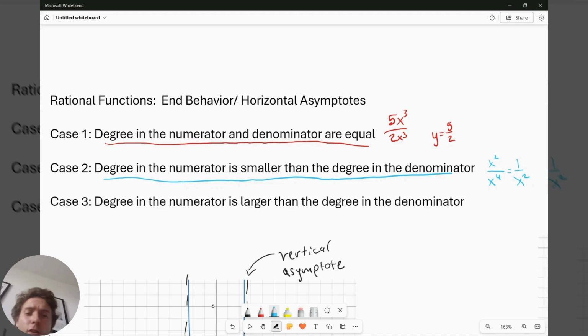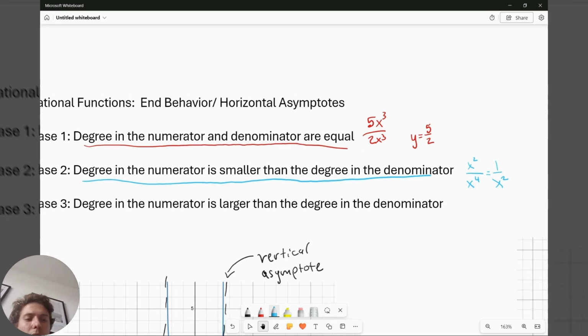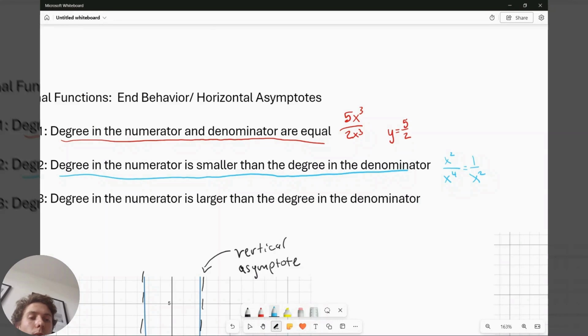If you think about the far left and the far right without bound, that value on the bottom is going to be very, very, very large. If you take some number and divide it by a really, really large number, what you end up getting is a number extremely close to 0. So what we'd end up finding is there's a horizontal asymptote at y equals 0 in that case.